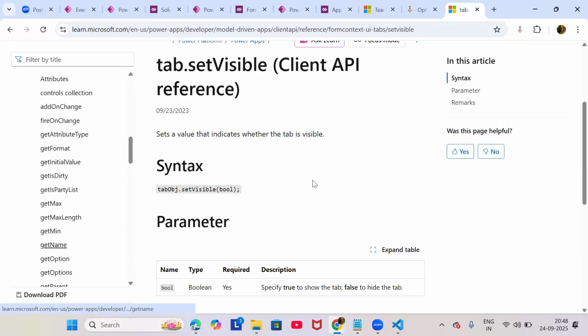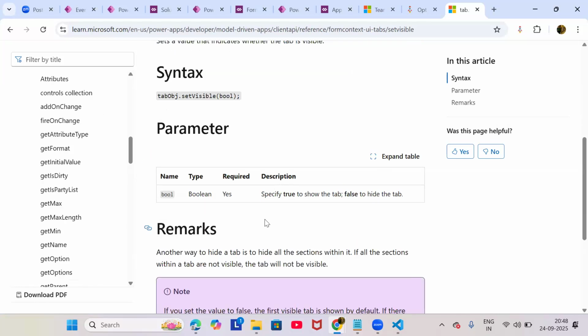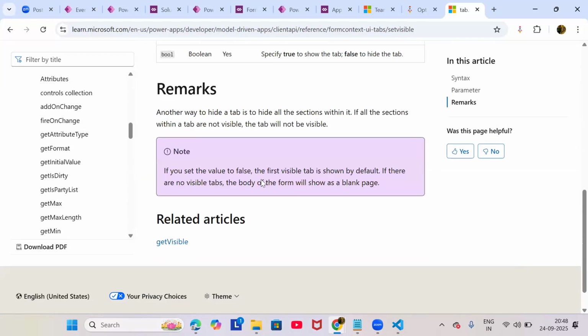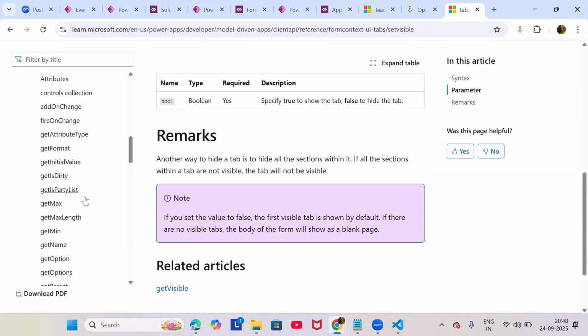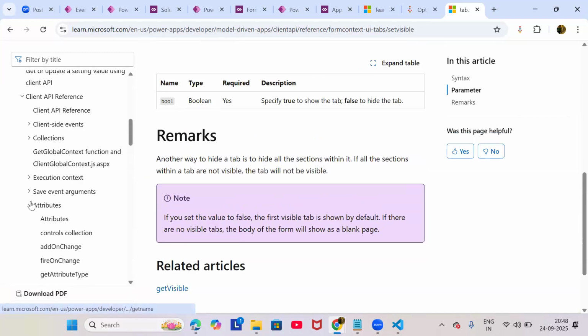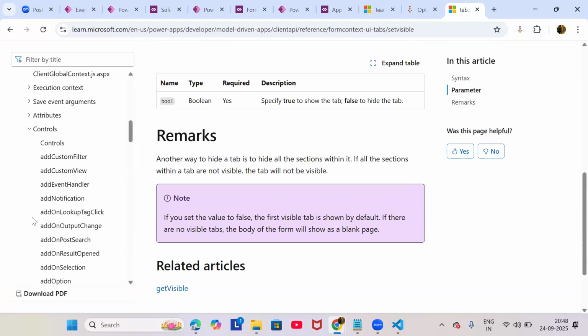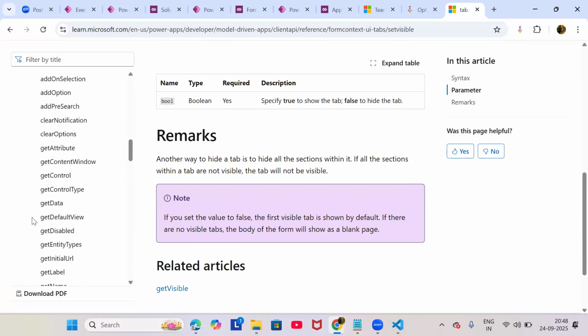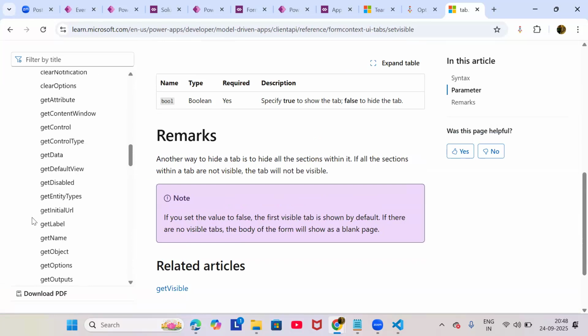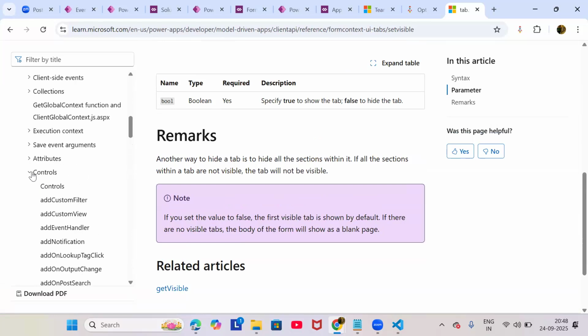They give examples with the parameters and the remarks, like for which reason we will be using it. Same with the controls. We have only tried very few, but you can try the other things, and please let me know if you have any doubts or face any issue.